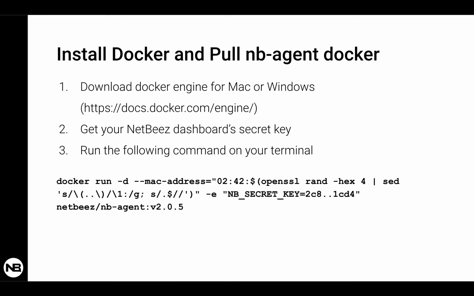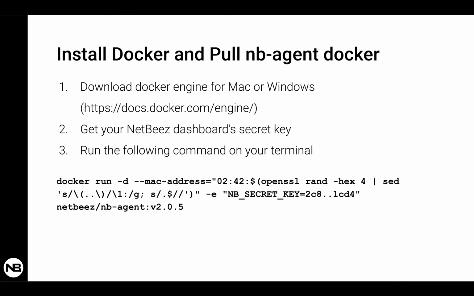Of course, you can search for more detailed documentation on the NetBeez Docker Hub page or in our online documentation. But the bottom line is that you will have to download the Docker engine for Mac and Windows. Then you'll have to get your NetBeez dashboard secret key. And then simply run the following command on your terminal: docker run -d.